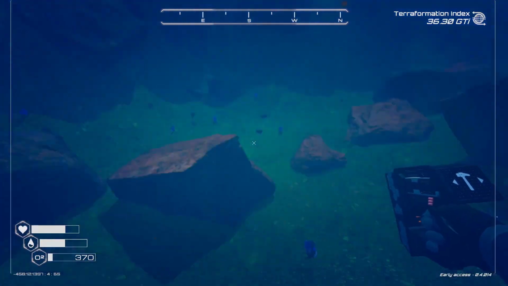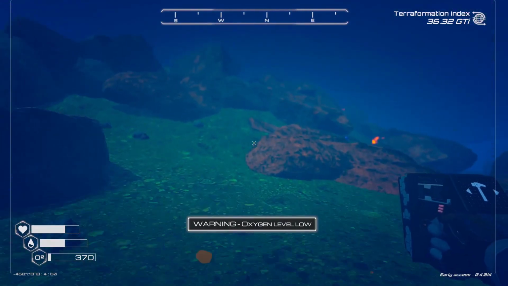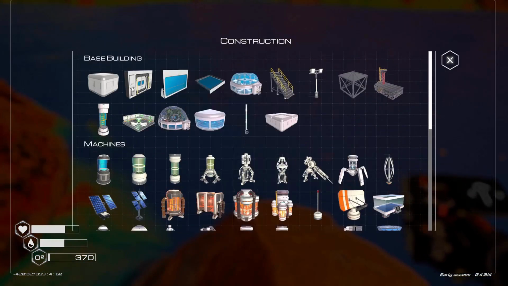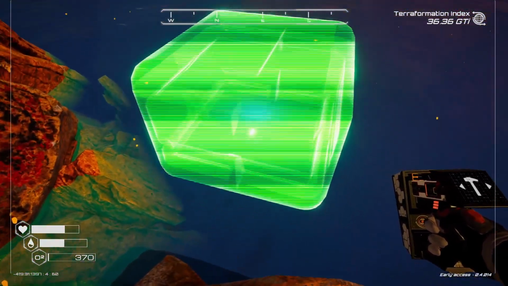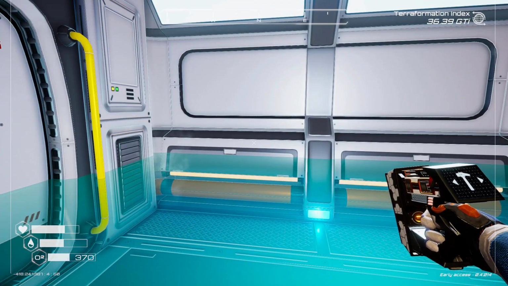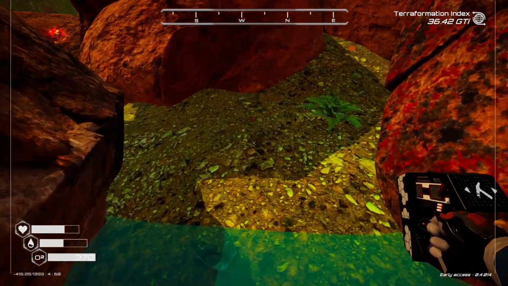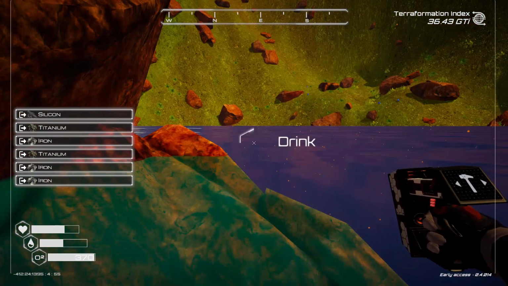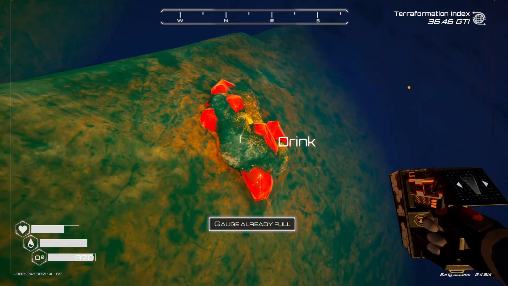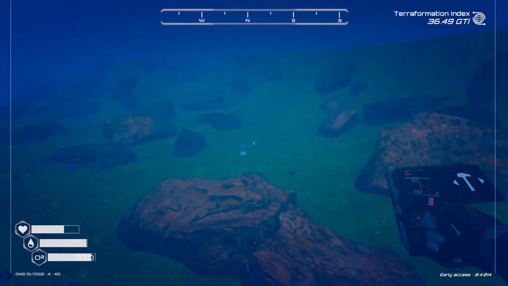Oh, there's a chest. Seed, like, what? Seed Lerma? Those are a dime a dozen. Why are you giving me the cheapest seed you can? Oh, I can drink water. There we go. Okay, so one chest.